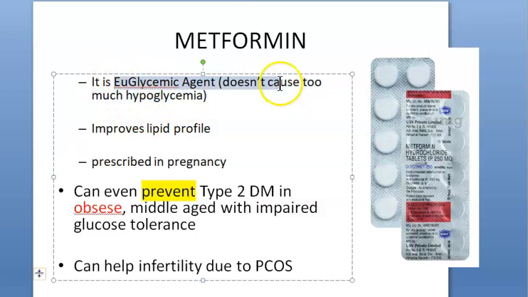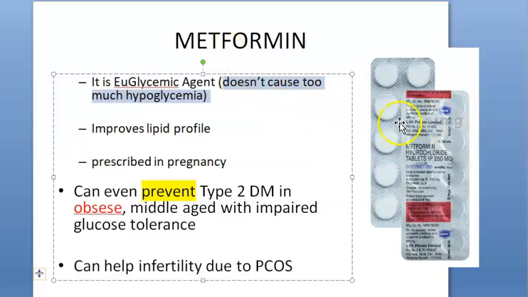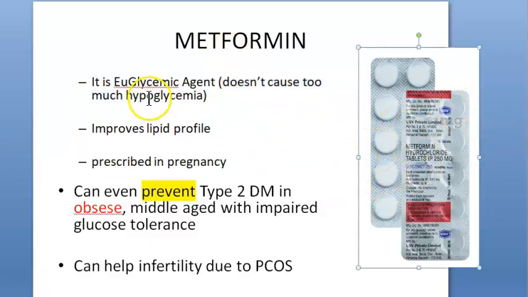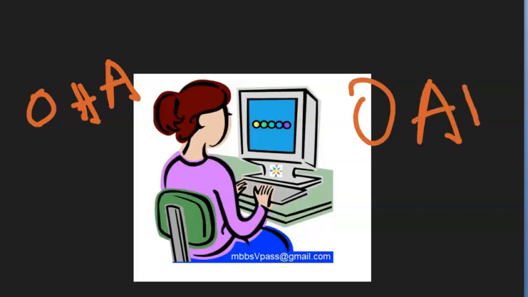It is famous because it is a euglycemic agent. It doesn't cause much hypoglycemia. Let us say the person has taken the tablet and not eaten or something, right? You will hear cases of hypoglycemia. This one doesn't cause that much hypoglycemia unless you have taken an overdose of it. Okay, so that's why they're calling it a euglycemic agent. And that is why what was called earlier as oral hypoglycemic agents, are you with us? Earlier it was called oral hypoglycemic agents, correct? Now it is called what? Oral anti-diabetic drug.